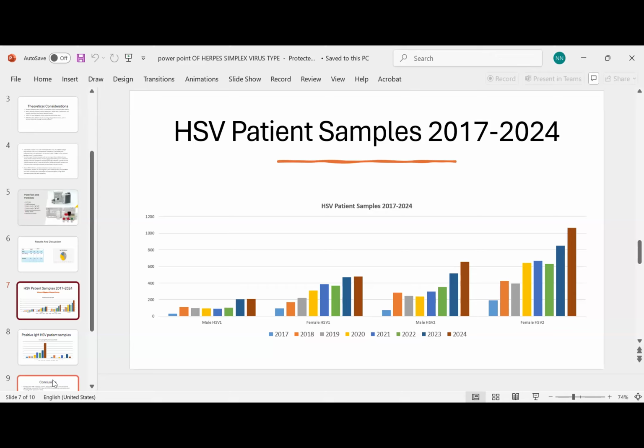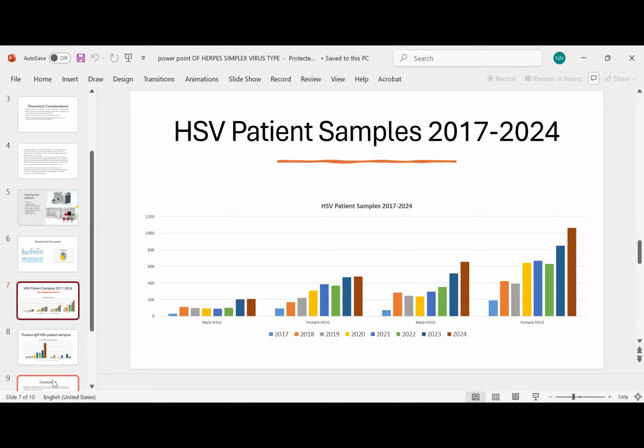In many cases, when a woman is diagnosed with herpes simplex virus, her partner, who may be asymptomatic, does not get tested, and for these reasons we have an artificially high number of reported female cases, because male partners may carry the virus but remain untested.